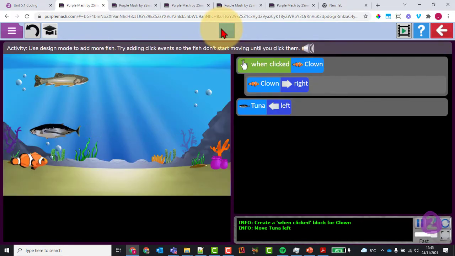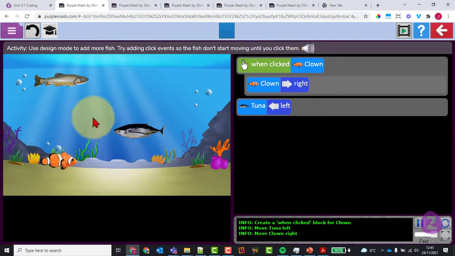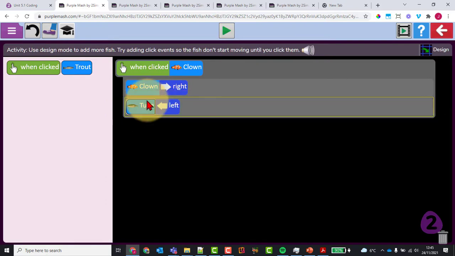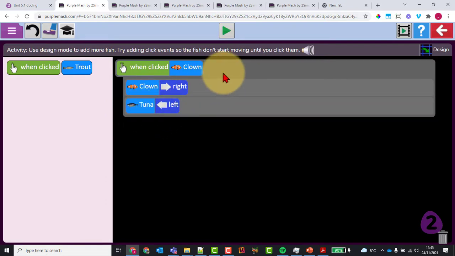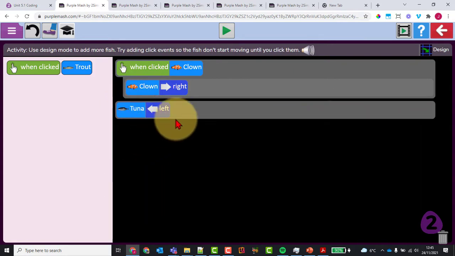And that click is only controlling the clownfish. So getting the children to understand this idea of how many things are nested inside by asking how many things will happen when I click the clownfish, and getting them to notice that there is no black line in between these 2 commands here. So, for example, there is a black line there now, which means they're completely separate. So these are important ideas that they need to notice if they're going to explain or predict what's happening with code.